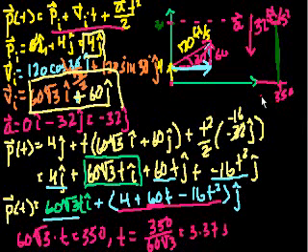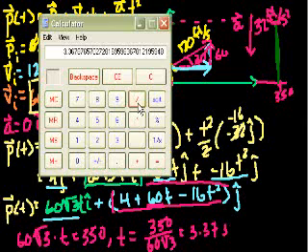So this ball's moving fast. It went 350 feet in only 3.37 seconds. I guess that makes sense. I mean, when I look at a baseball game, the ball's not in the air that long. So at 3.37 seconds, how high is the ball? Well, we can figure that out by using the y component of our position vector. So let's do it.